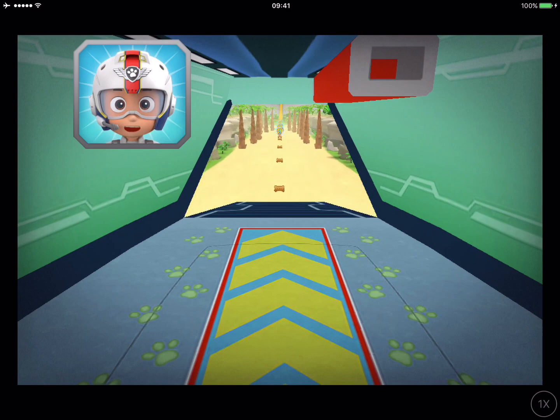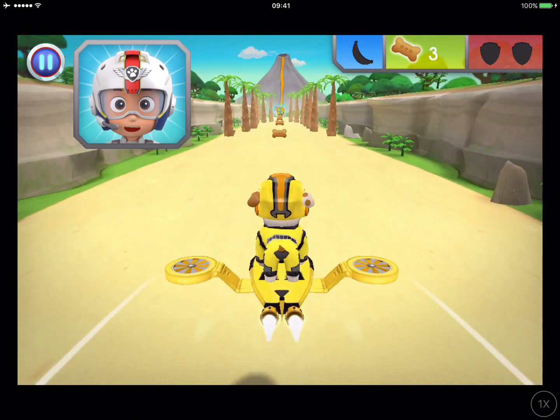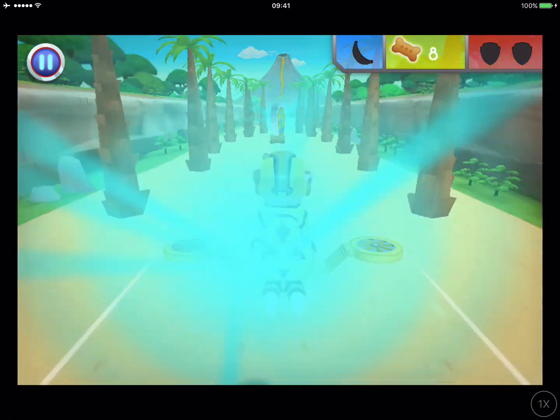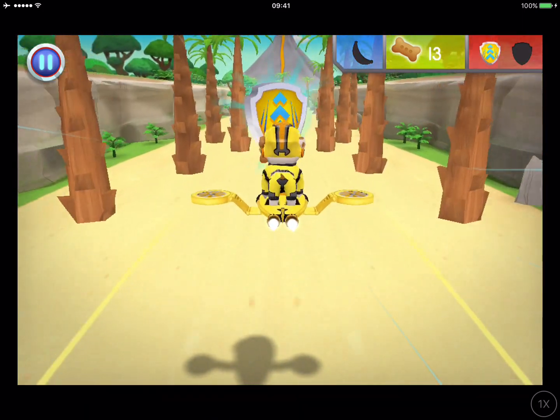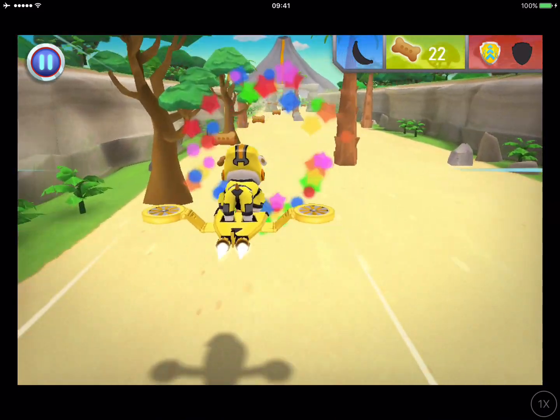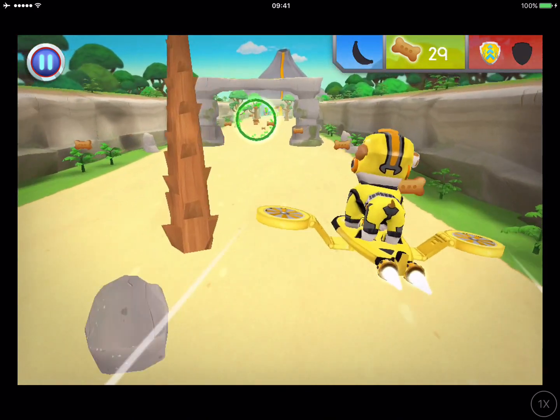Alright! Let's test those flight skills, pups! Marshall needs another banana to help lure the monkeys away from the volcano. When you see a banana, fly towards it to collect it. Ruff! Hoverboard! Way to fly! Whoa! Nice! Speed boost! Ruff! Speed! Yum! What a treat!